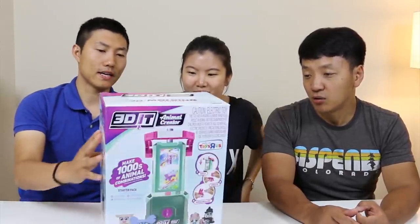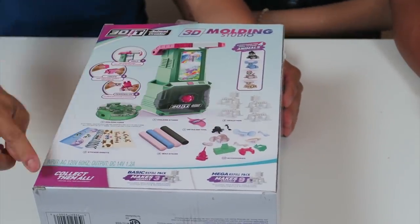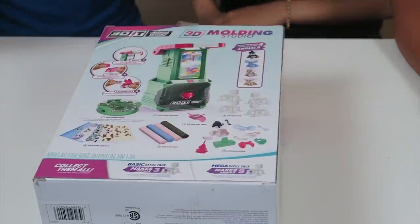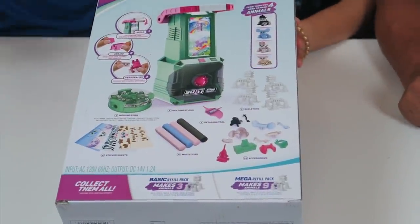You can make thousands of animal combinations. What does that mean? Like a dog's head on a camel? Exactly. Look, you've got all these different stencils, right? So we don't have to follow the box. We could just make our own. All right, let's open it. So check it out.